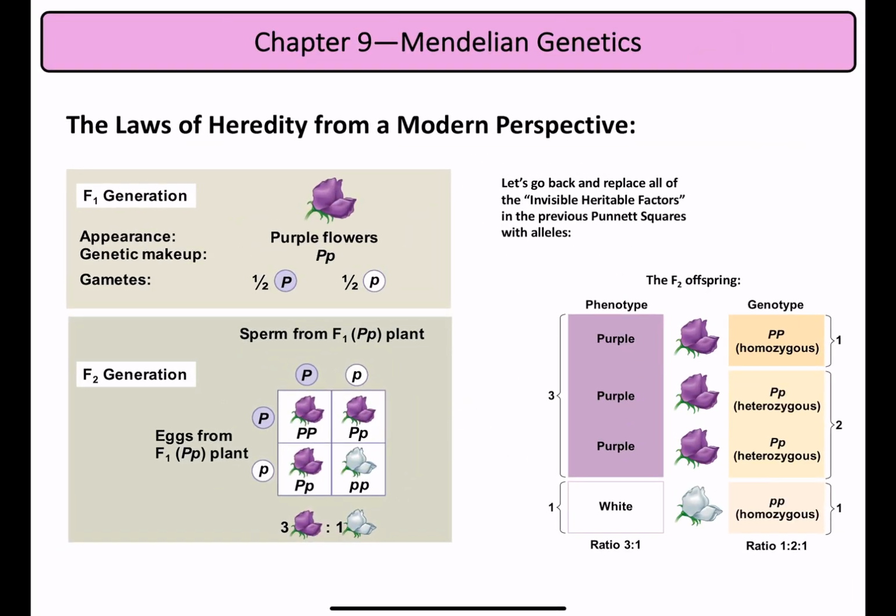So now we're ready to go back here. This really summarizes everything. I like this slide. It shows you exactly what happened. This shows you experiment number 2. The Punnett square like we just went through, and they nicely shade the alleles too. Then it shows you the results of the F2 offspring where you can see that 3-to-1 phenotypic ratio, and you can see the variety of genotypes, a 1 to 2-to-1 ratio.